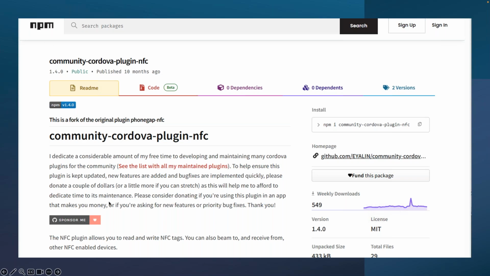Right now, we have an older one that is called PhoneGap NFC, but this one has been forked and it is updated regularly. It works. We've tested it, and we're going to show you a demo of it in action at the end, coming up in just a minute. So this plugin works on iOS, Android, and I think also Windows and things like that.